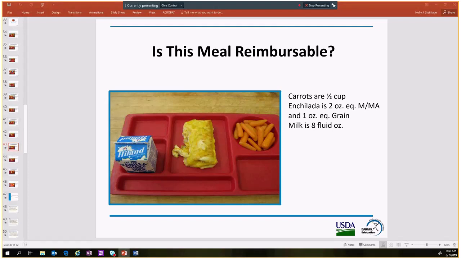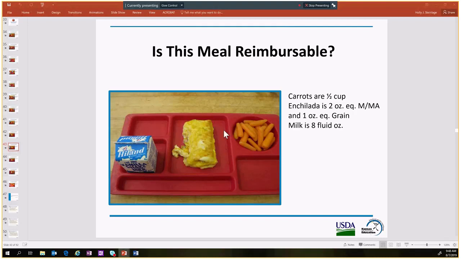Okay, so they went back, they made a fix. Is this meal reimbursable? Yes, it is, because they've got the half cup of fruit or vegetable. And if we're thinking K through 8, they've got one full component from the milk. They've got 2 ounces of meat alternate in here from the enchilada, and 1 ounce of grains. So they've got 1, 2, 3 additional components.